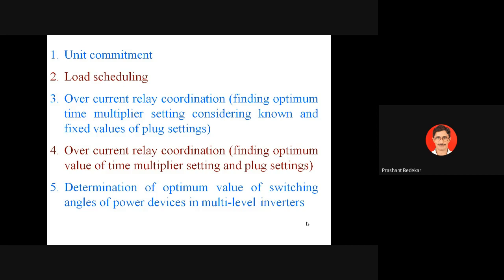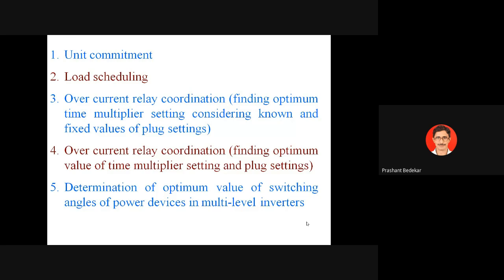So overcurrent relay coordination can be taken as a linear problem if you consider that the plug settings are fixed and only time multiplier settings are to be found out. And the same problem can be taken as a non-linear programming problem if you consider that plug setting is also to be optimized.